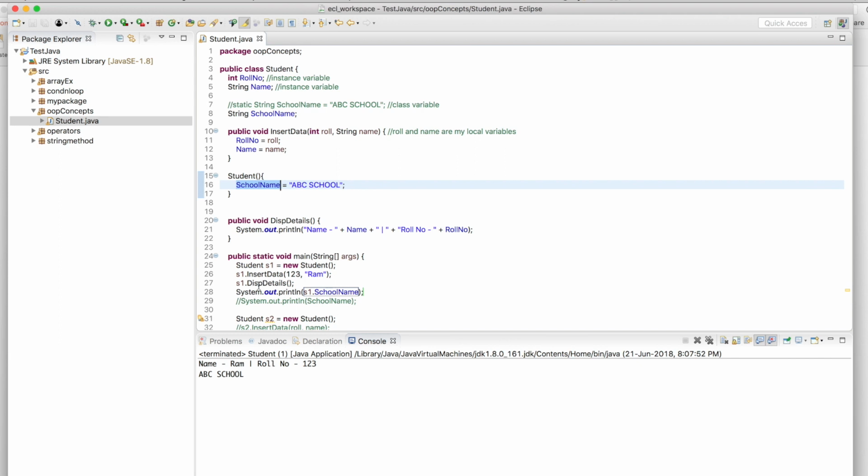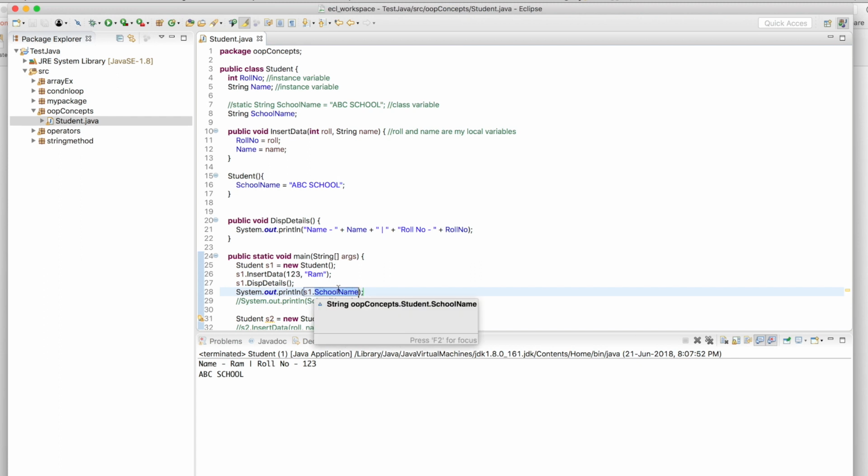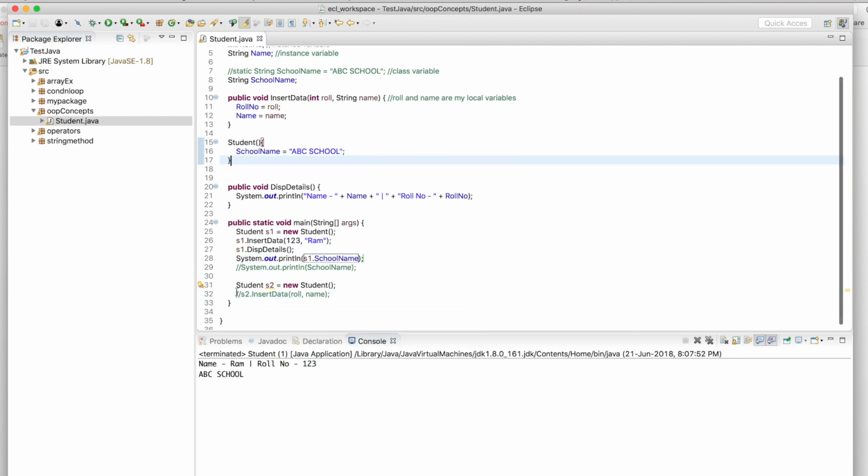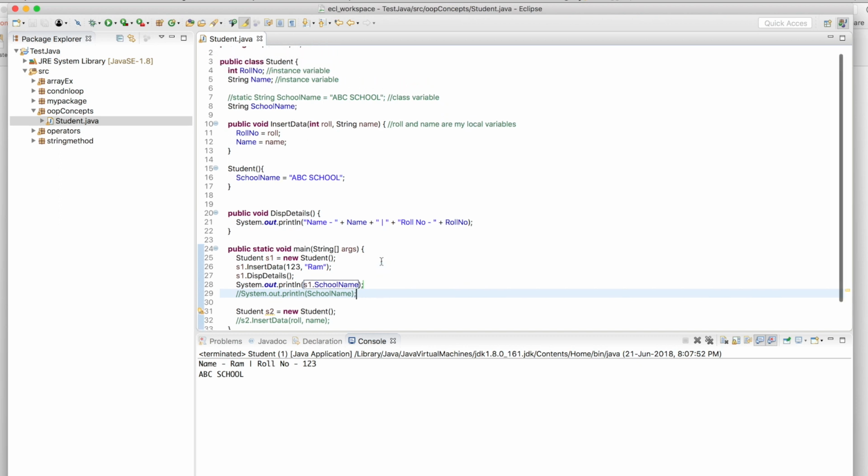Okay, and now the rest is as usual, but the difference is that before I was accessing only school name because it was static. Now it is no longer static, so that's why I'm using s1.schoolName. The same thing will be for Student s2 equal to new Student, and you can go ahead with that. I'm just showing this to show you that you can have multiple objects there. So this is all about your constructor.